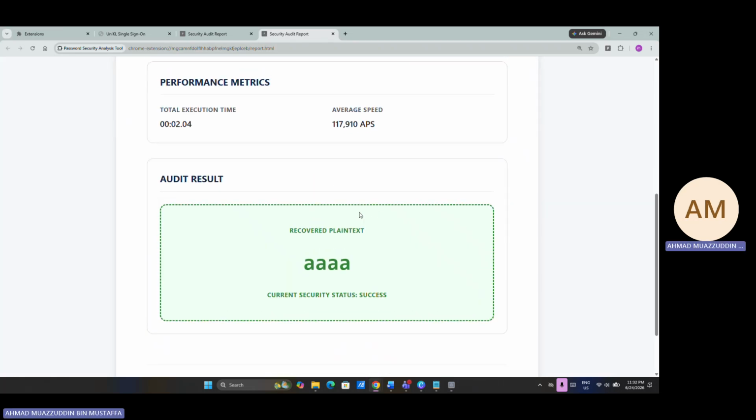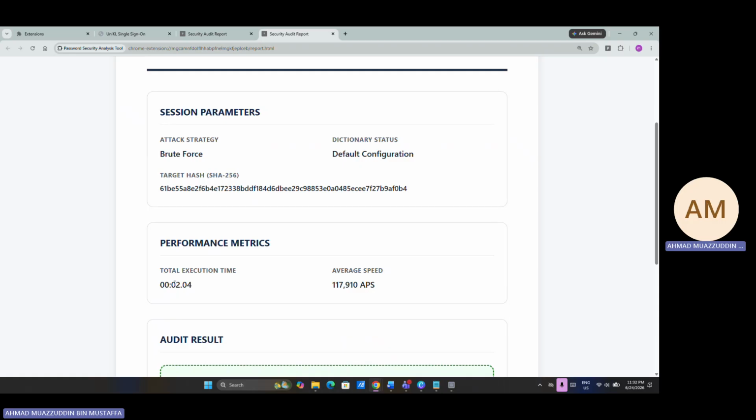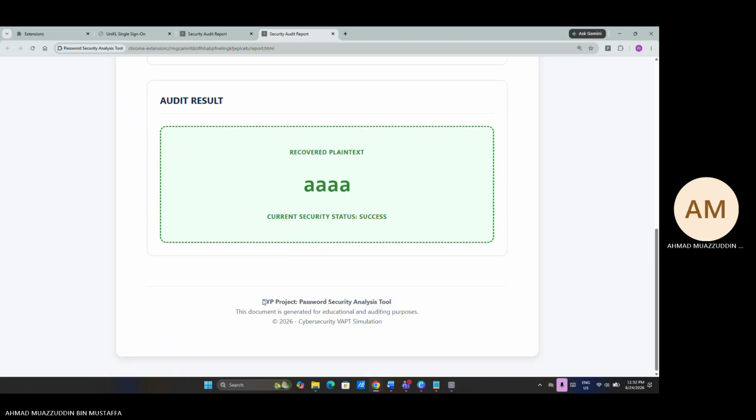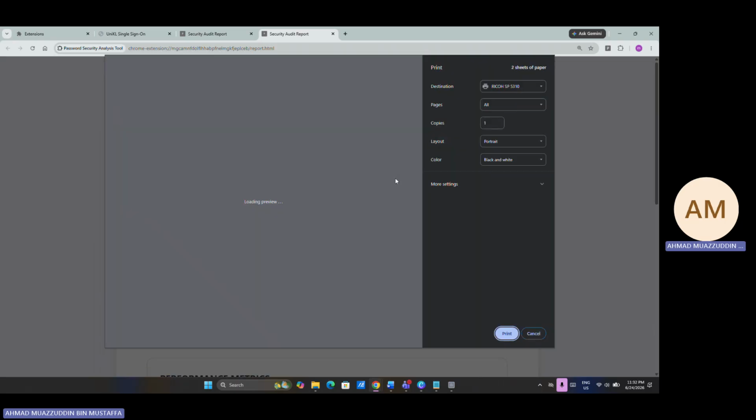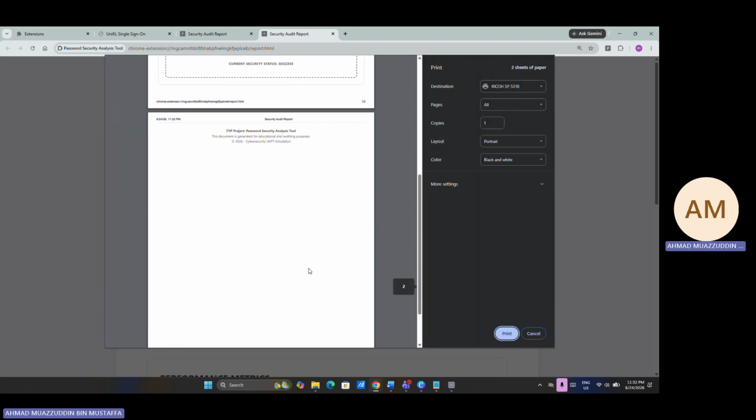We recovered the plain text, and the total execution time is 2 seconds and 4 milliseconds. Average speed is 117,000 hashes per second. And then this is the hash and the attack strategy. And then, yeah, this is my footer. And if I save as PDF, I can just, yeah.